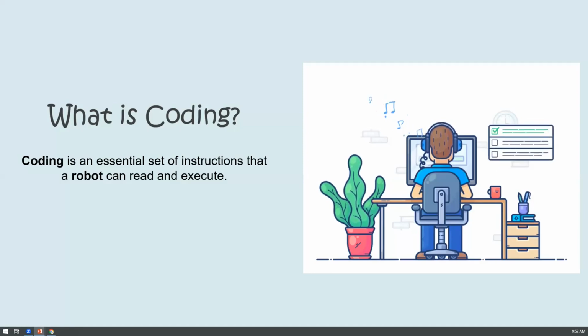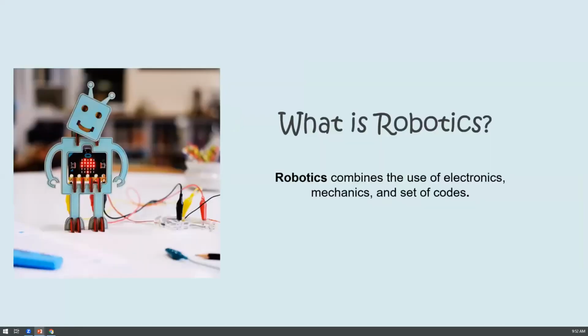Now, the next thing I'm going to show you is robots. Robotics combines the use of electronics, mechanics, and a set of codes. All the robots you see around you, the beautiful robots that you see jumping and the likes, are a combination of different electronic components, mechanics, a set of engineering tools, and also codes.